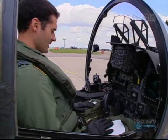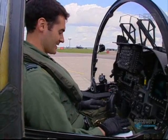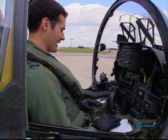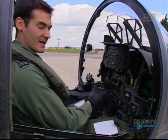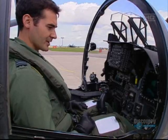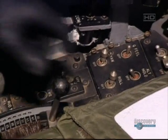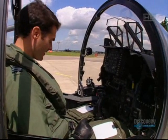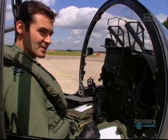This is the Harrier cockpit. It seems fairly complicated, but once you know your way around it, it's actually fairly simple. It has a standard stick for fast jet, designed very much to be a hands-on throttle and stick so you don't take your hands away from that very often. One control the Harrier has that other fast jets don't is the nozzle control on the left thigh — a very small control, but apart from the stick and throttle, probably the most important control in the airplane.